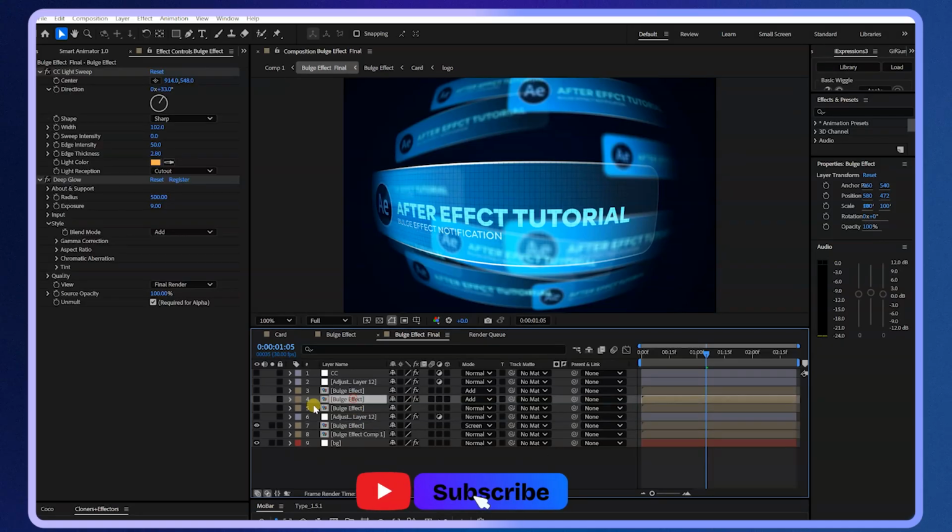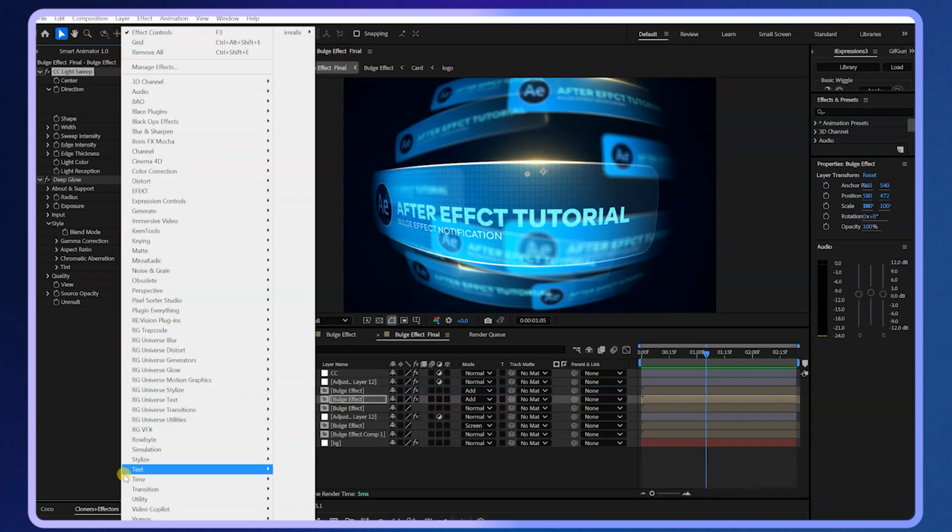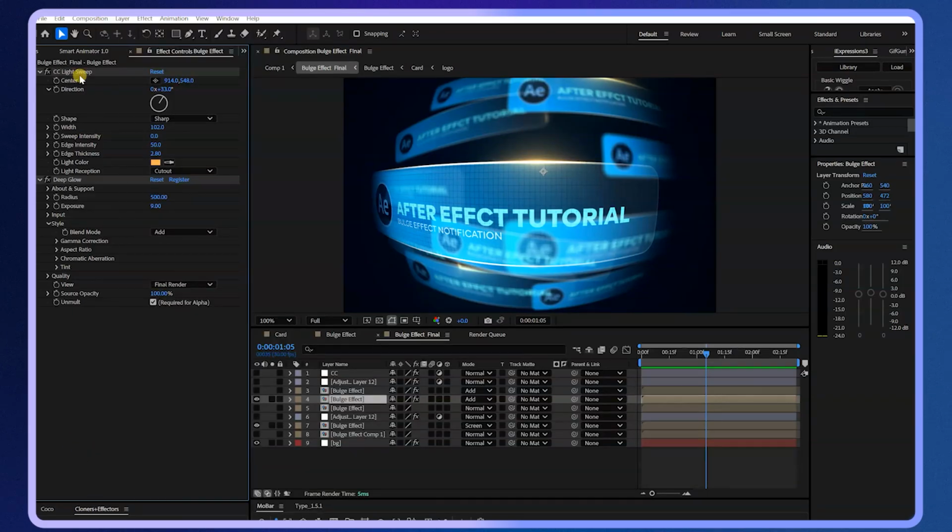So for the shine edge effects, what I did for this one is I added what we call CC Light Sweep. For the CC Light Sweep, you can get it from the Effects and Presets panel, or you right click here, look for the light sweep effect and apply.